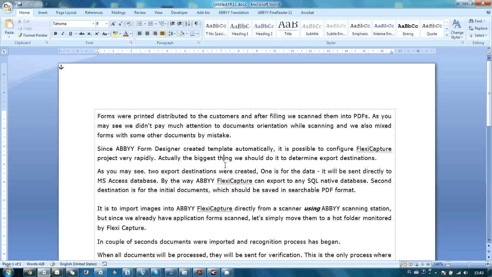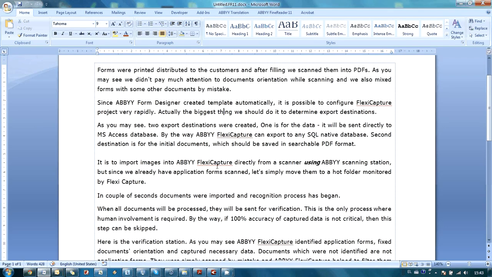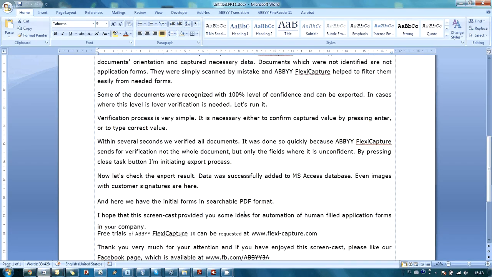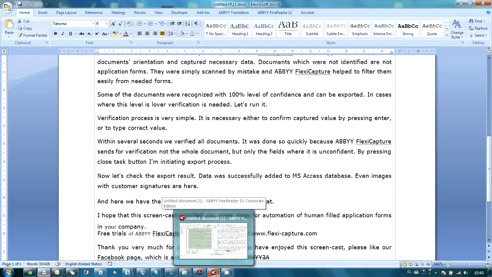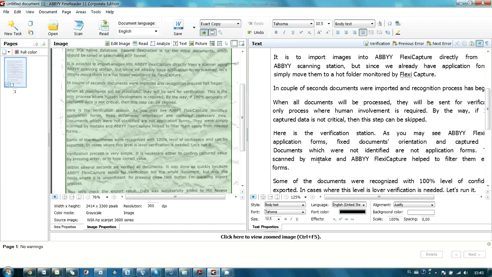Here is our text, in Microsoft Word, and we can format or edit it as we want or need. I hope that I replied to the question of how to verify and correct errors after recognition using the verification stage or this text window.